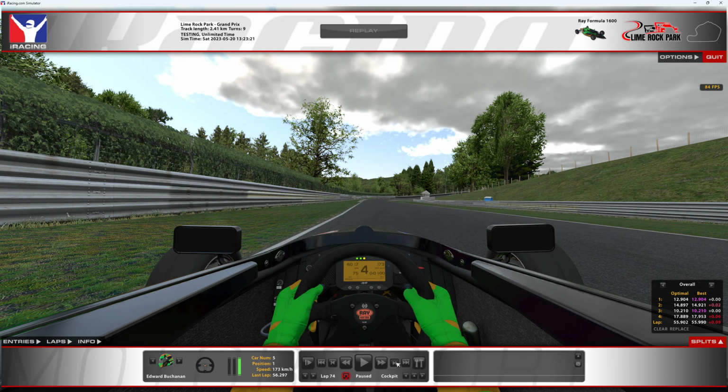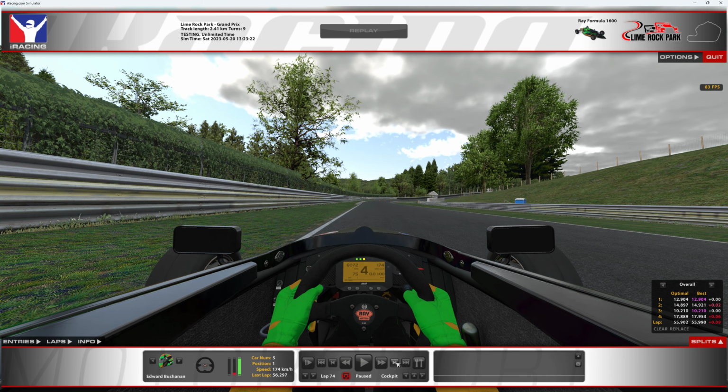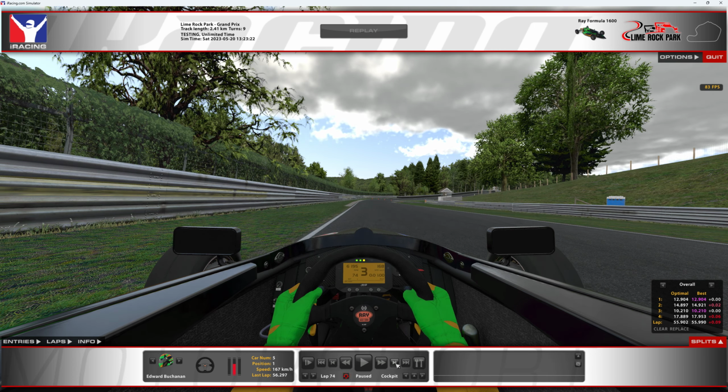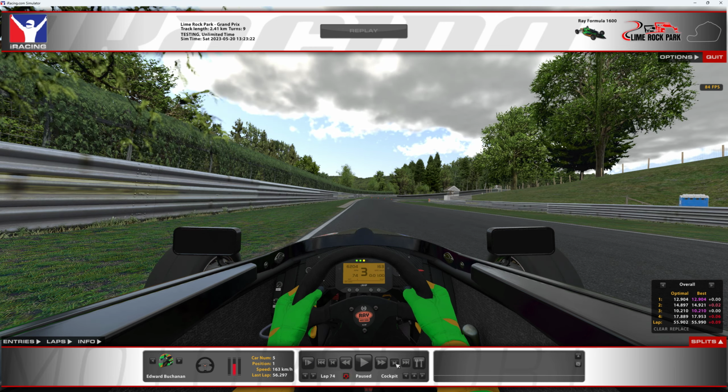So looking for this tree, I'm going to be braking just in front of this tree. There's this yellow paint, so watch out for that. You can use that as a marker. It's on a few places on this track. If you're better on the brakes than I am, you might be braking at the tree. But I find I just come in too hot if I brake any later than what I am.